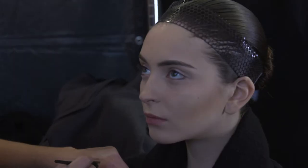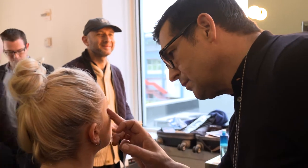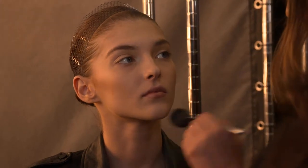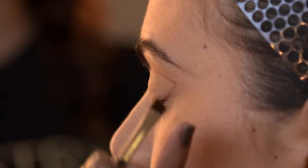The inspiration for the look was modern Japanese architecture. Pamela and her family spent a lot of time in Tokyo this year, and she would send me pictures of some of the buildings. They're amazing buildings, but how do you translate that onto the human face? So I cheated a little bit, and I went to the MoMA and saw the Picasso exhibit, and nobody deconstructs a face better than he does. Seeing that exhibit was what solidified it for me, that I could use the joining of two straight planes to create a little bit of an angle on the eye, because other than your cheekbones, that's really the only place that would be effective. And I didn't want it to look costumey. I wanted the girls to feel pretty.